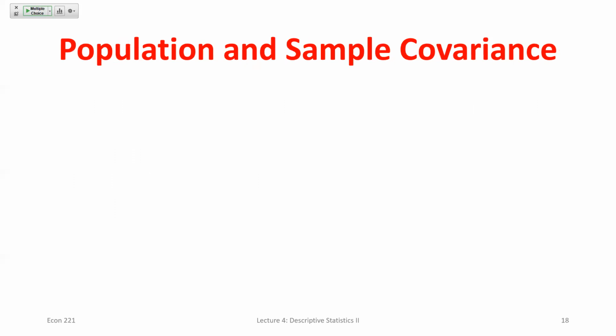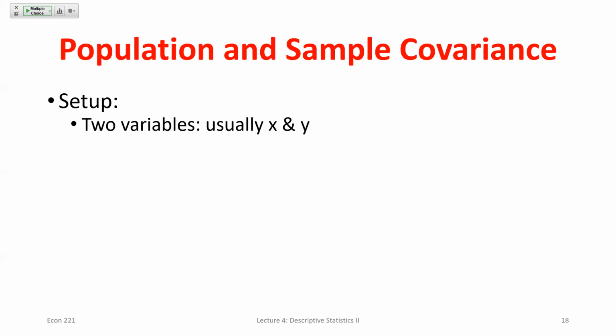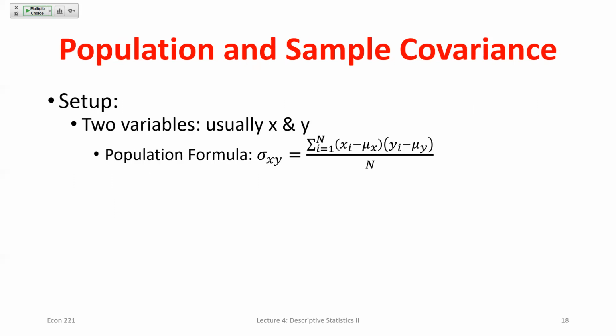So the first one we're going to talk about is the covariance. Right? So the way we write this, the covariance between any two variables. Right now I'm calling them X and Y. This could be height and weight, years of education and income. We're going to use this sigma, which usually would represent a standard deviation. But because we're writing two variables in the subscript, that changes the sigma to representing a covariance. So it's the covariance between this X and Y variable.